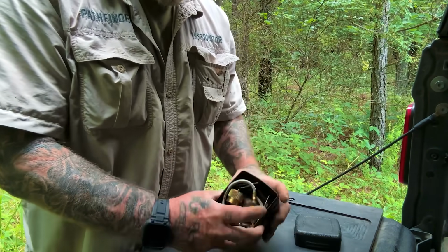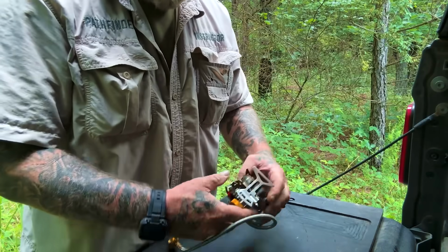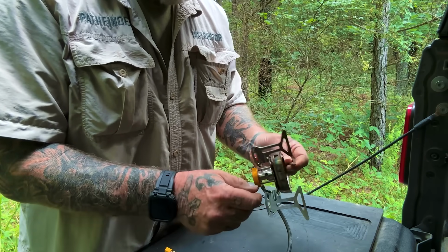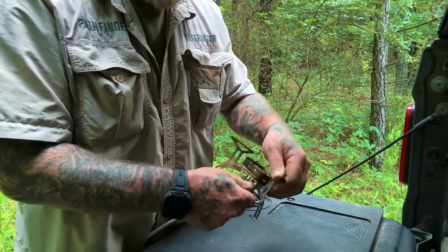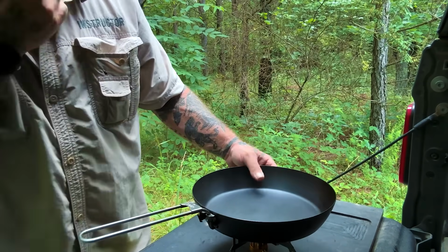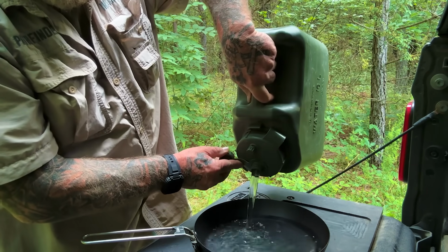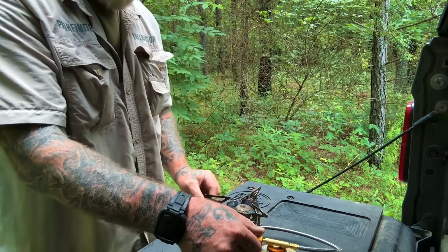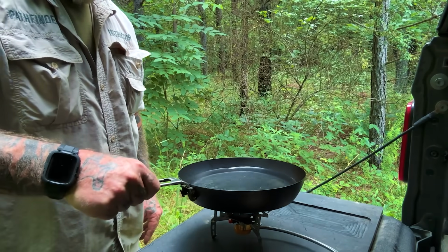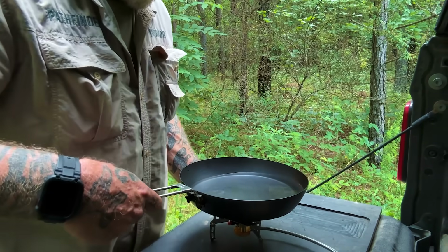Let's see how big the footprint is on this stove compared to the skillet. See if we can use this with a 10-inch skillet or not. About to find out here. Pretty good size footprint on there. Not too shabby. See what it looks like here. Yeah, I think it's okay. We're about to find out, aren't we? A little bit of an angle here. That's okay.